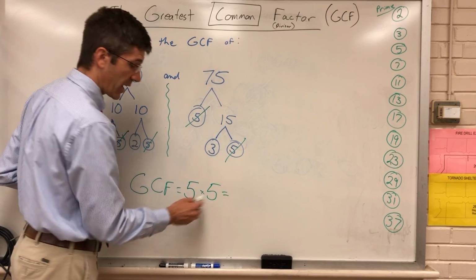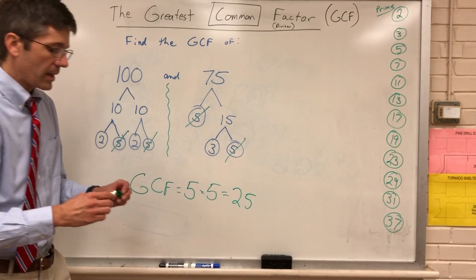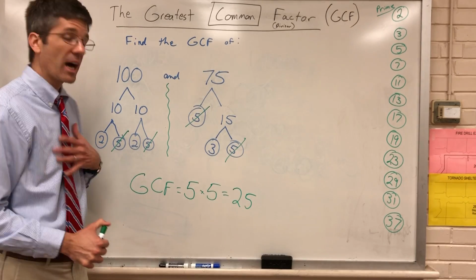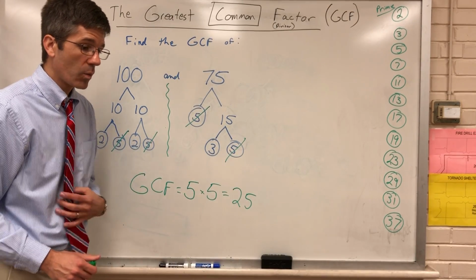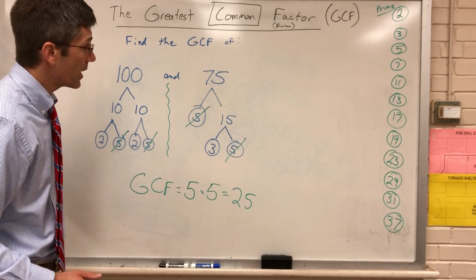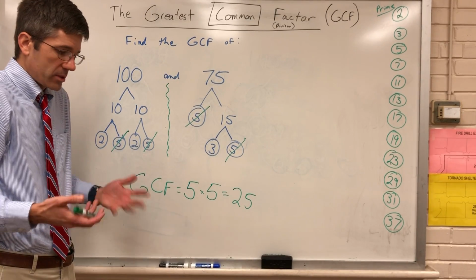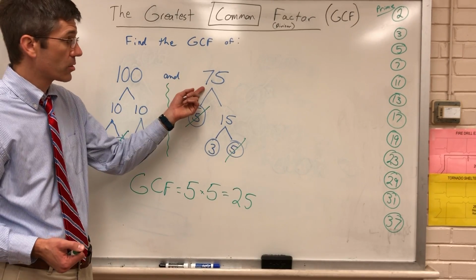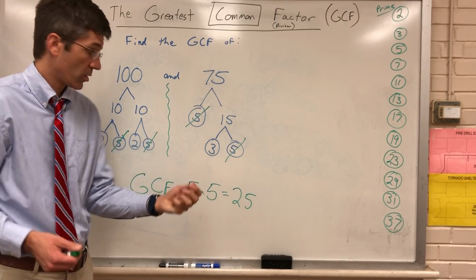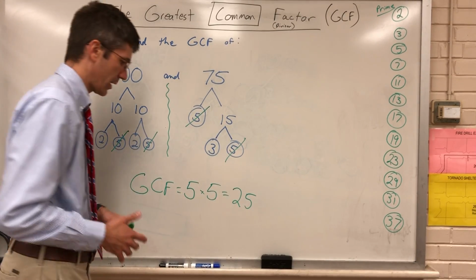The greatest common factor is 5 times 5, which of course is 25. If I have $100 and you have 75, and I say, well, I wonder if we can split our money evenly. What kind of numbers can we divide it into? Somebody's going to say, well, you could do 4 25s and you could do 3 25s and we'd still have groups of 25. That's the biggest thing we could do if we're going to clump it together like that.